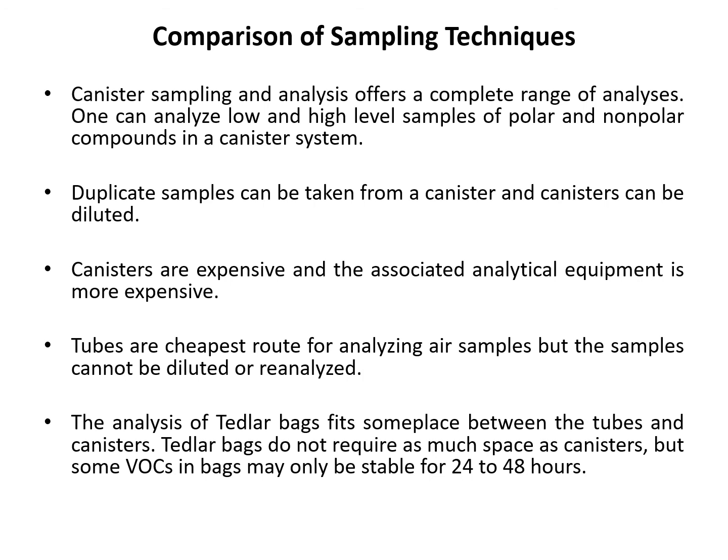In daily practice, environmental chemists usually use tubes because tubes are the cheapest route for analyzing air samples, but the samples cannot be diluted or reanalyzed. Analysis using Tedlar bags fits somewhere between the tubes and canisters. Tedlar bags also do not require as much space as the canisters, but some VOCs in the bag may only be stable for a short period of time. So to be on the safe side, the best sampling method is actually canister sampling, by using the canisters.